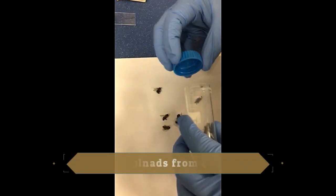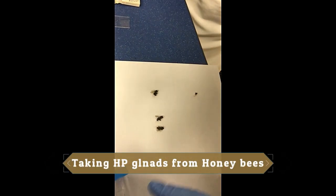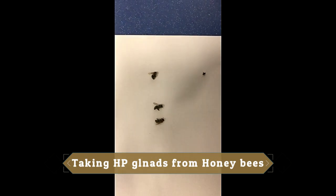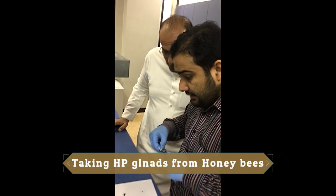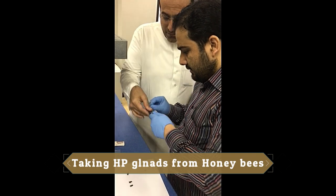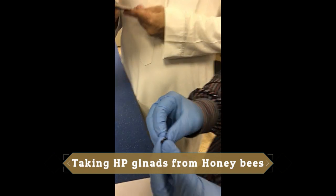And you will take the bee. Any bee? Dead bees. Even you can take live, but if you want to take live, then you will remove the, what we call it, the sting. And how to remove the sting? It's very easy. Open it. Removing the sting is very easy.